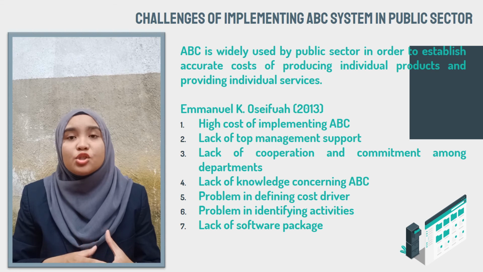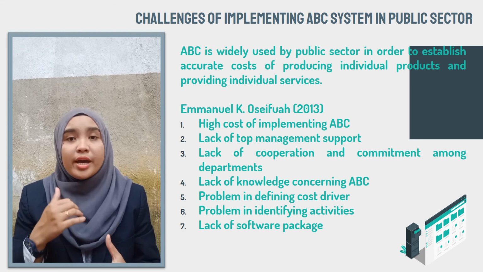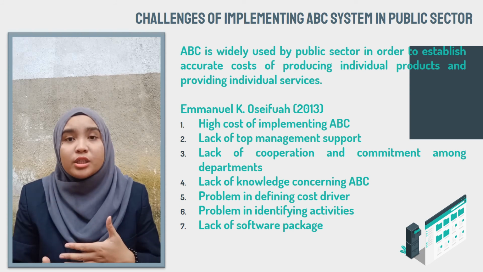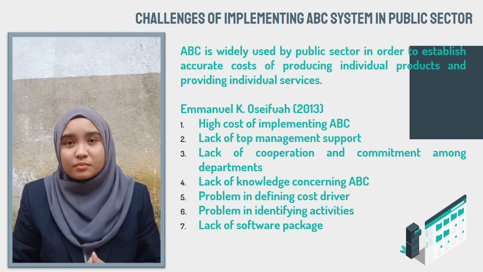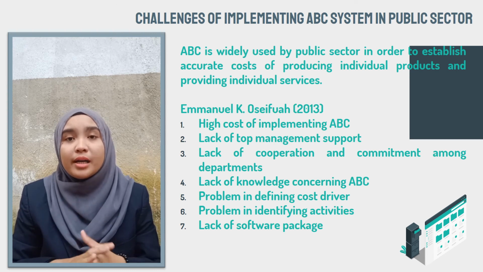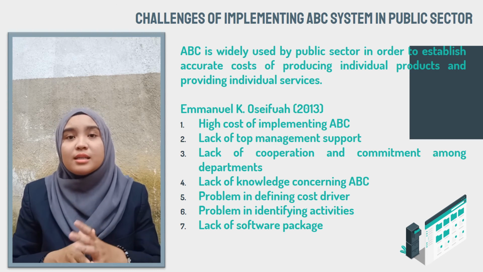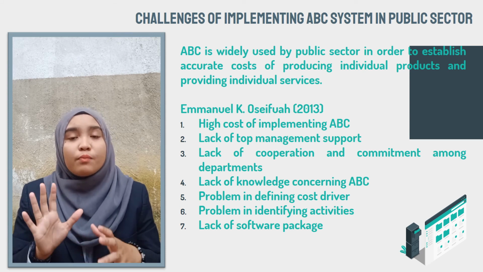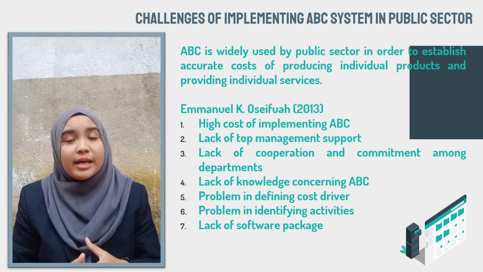These difficulties usually happen when there is a lack of education and training provided to supply the appropriate knowledge to staff to run the system. According to Emmanuel, the highest ranking barrier among non-users was a lack of knowledge concerning activity-based costing. The fifth one is problem in defining cost drivers and activities.